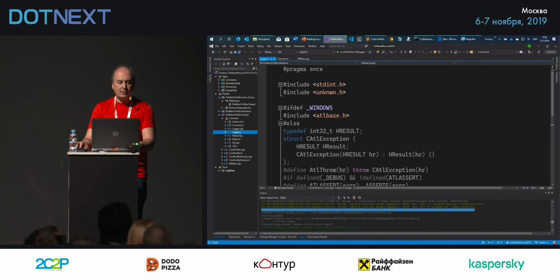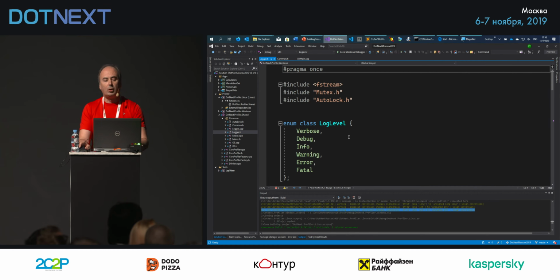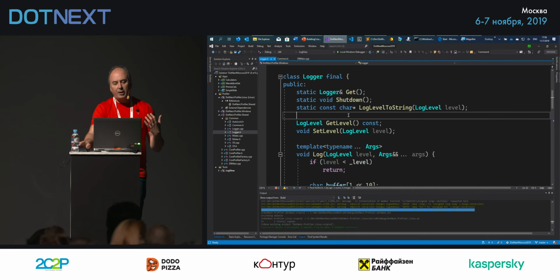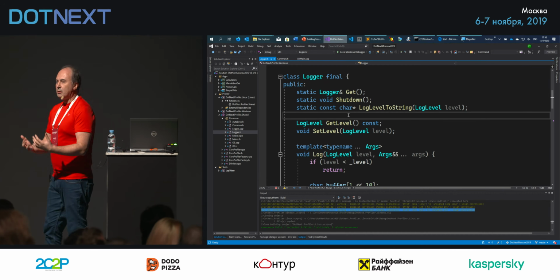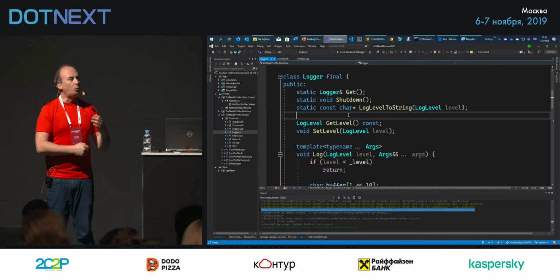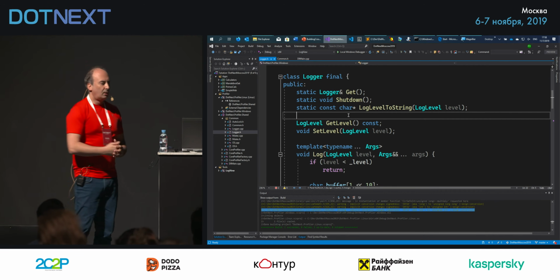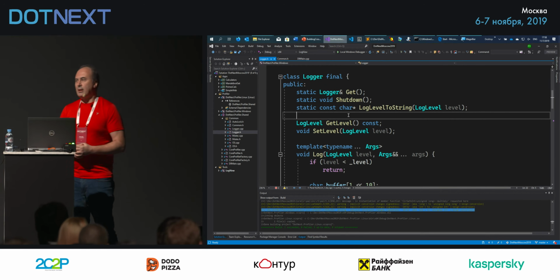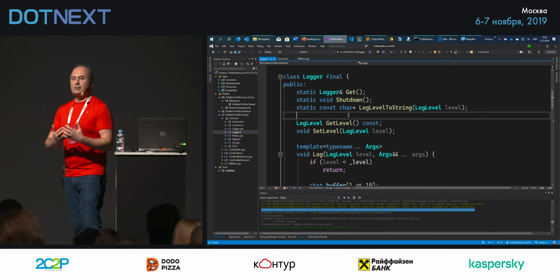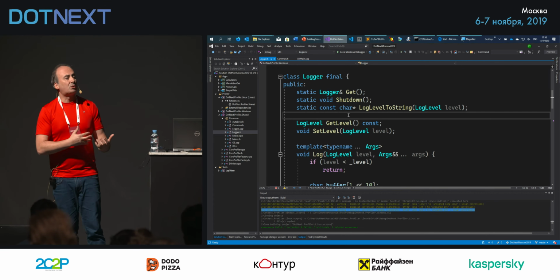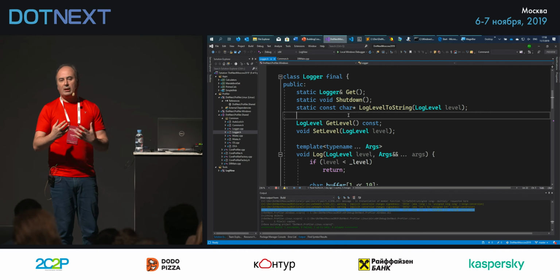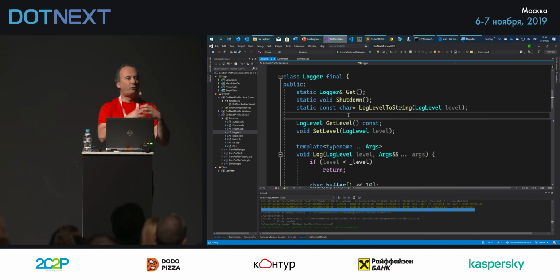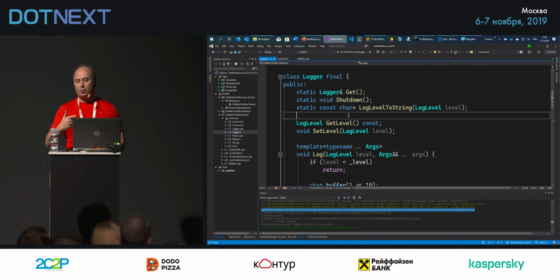And of course, I'm doing some general stuff, such as declaring a logger. I have a verbosity level, a class called Logger, and so on. The only thing we really need to make sure is that we're using things that are supported on Windows and Linux. So how do we do that? We try to use the C++ standard library as much as we can, because the standard library provides and promises compatibility at the source code level. Anything that is not exactly the same, we can abstract away by providing a class that abstracts the actual implementation. I'll show you an example in a moment.